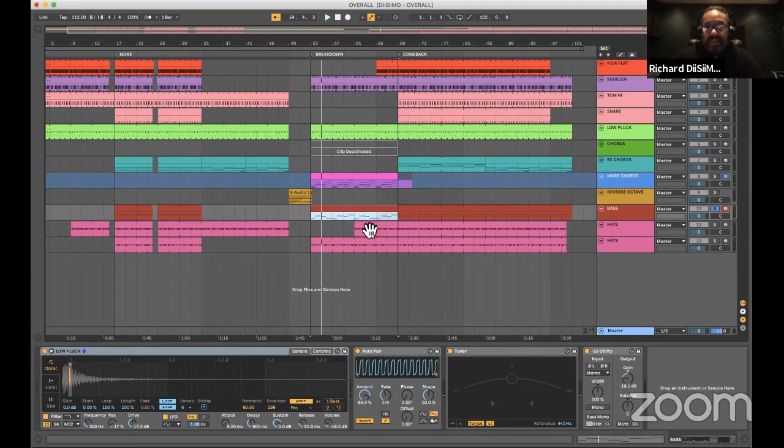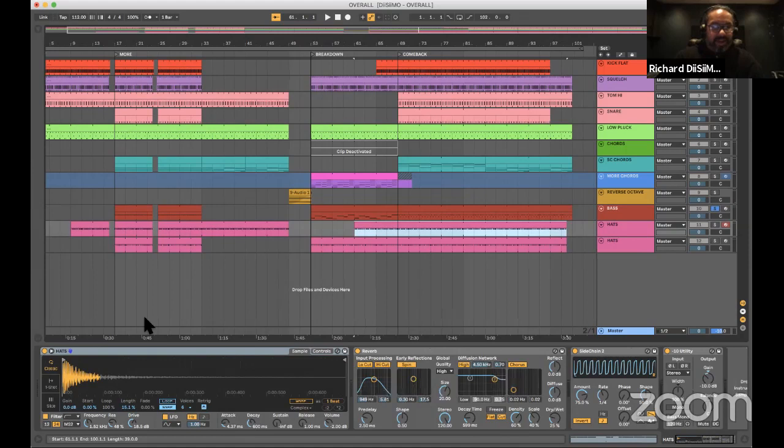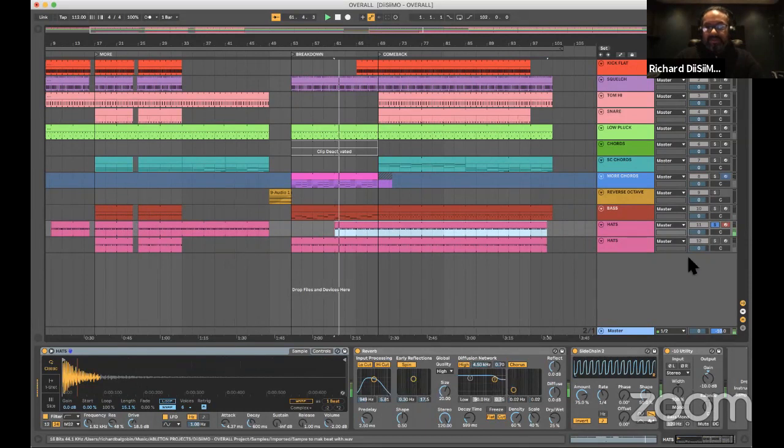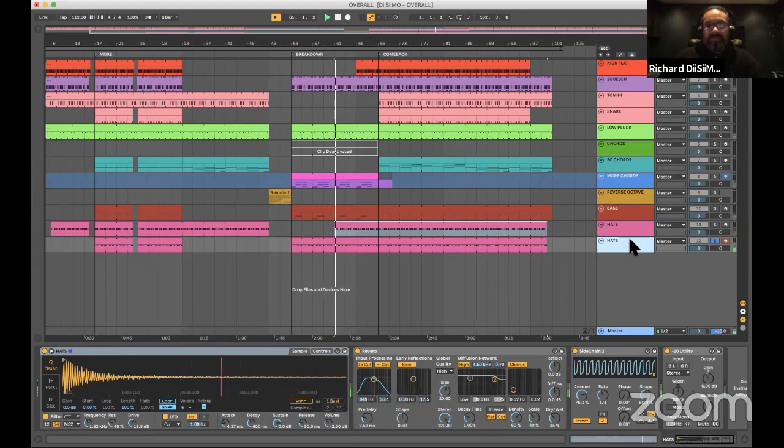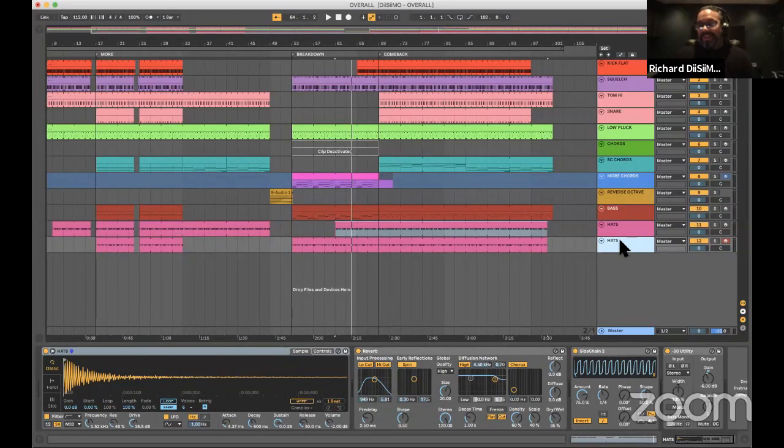The hats, I found the hats were a little hard to tweak. And then there's another one, so they kind of answer each other. One is more open, one is more closed. And again, you get that kind of water splashy feeling, so it's not just a straight hat. You get that kind of phased sound. And that's all I had the time to get done.